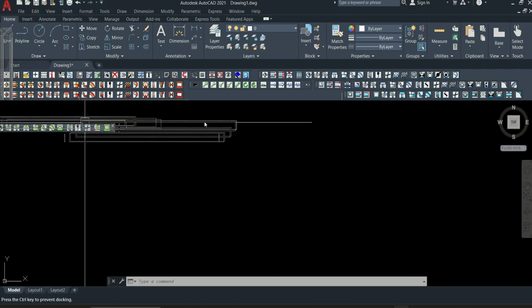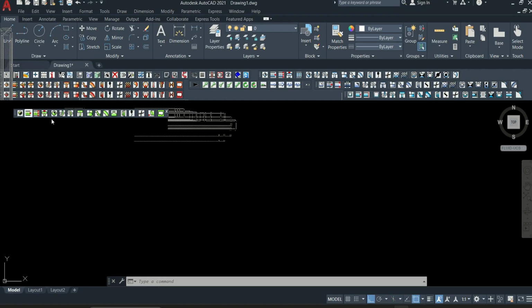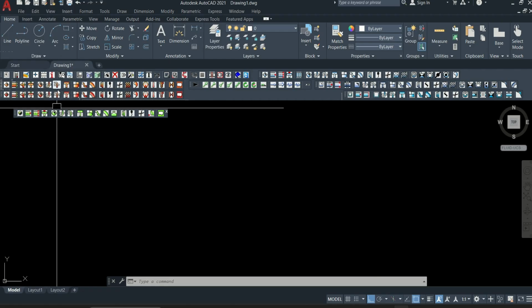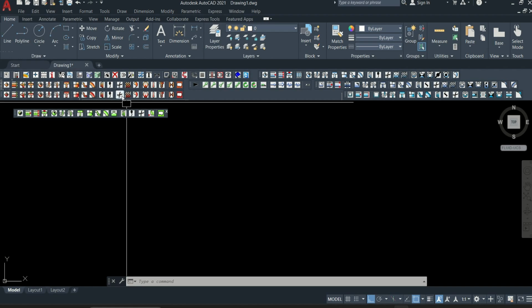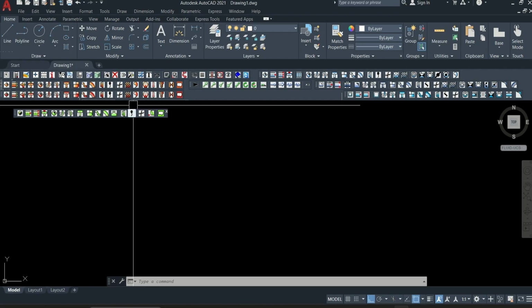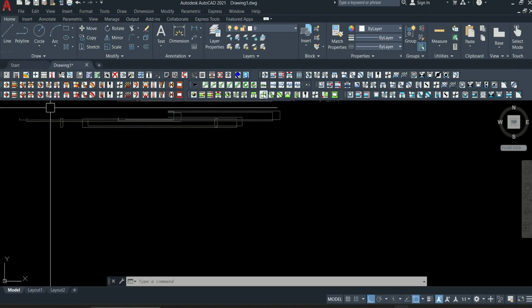So I'm just trying to arrange these things for it to be better for you to see. Now the reason I'm doing this is so you can see that everything here still is here. You have this, you have it here. You have all these icons here. They are still the same here as well, because these are all pipes of different types. So anything this one has, this one also has. So that's what I want to show you guys. Let me take it back to this position.